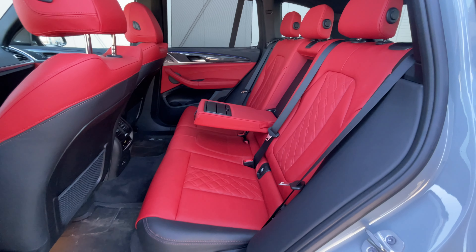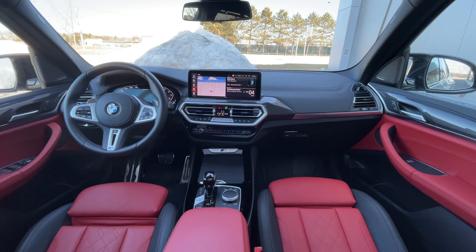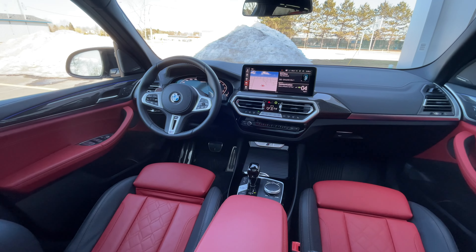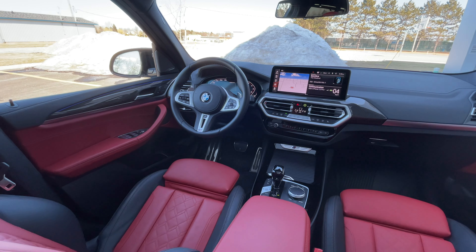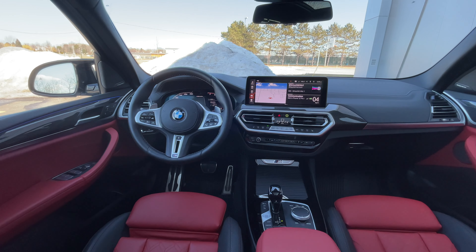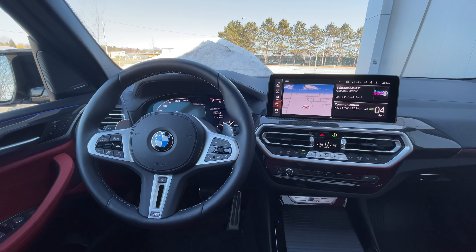Price will go up a little bit more if you're looking to get those features. But for the most part, BMW has taken an already very popular design, a very popular vehicle, and improved it a little bit to make it more appealing for those who want a smaller crossover. They don't want to go up to something as big as the X5, but still want the look and design carried over from the larger X models from BMW.